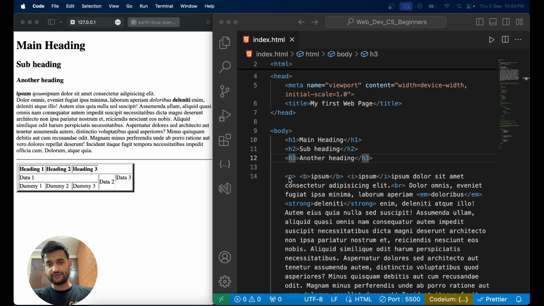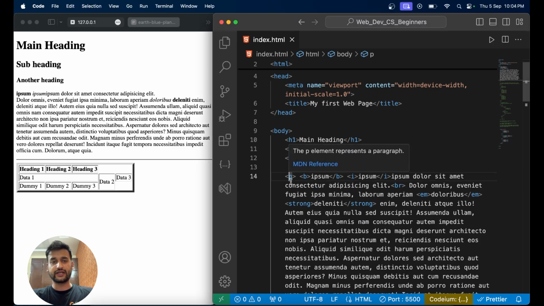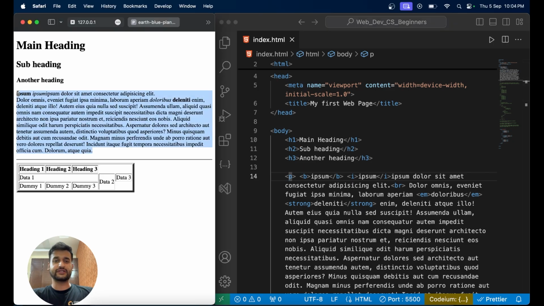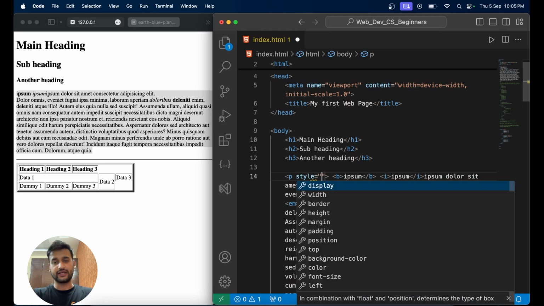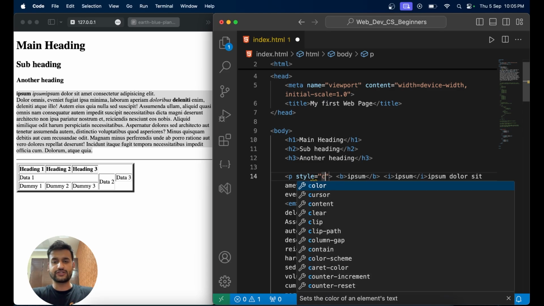Here we have this p tag, right? What is this p tag doing? The paragraph that is written over here is written inside the p tag. If I want to specifically apply CSS on this tag, I can write some CSS code inside this p tag. First I will write one attribute known as style. Now I can give some style to this p tag. Let's say I just want to change the color maybe.